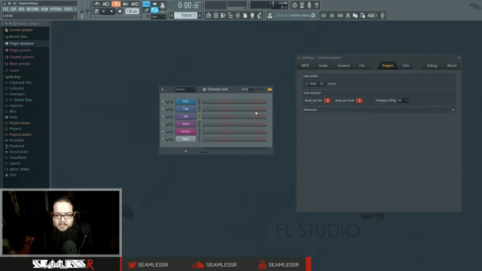Now these are not terms that are based on music theory so much as they are based on how sequencers operate. These are referred to as steps. These individual lights are referred to as steps. These are sequencer steps. And so when it says beats per bar, that's a musical term right there. So that's how many like pulses there are per measure.